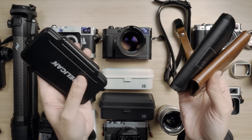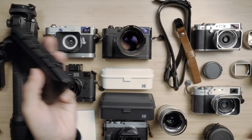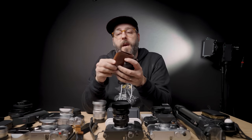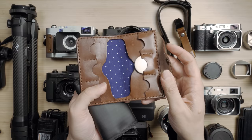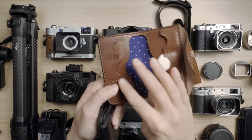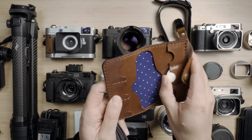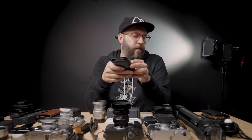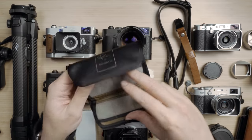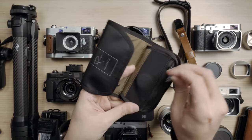These are all of my memory card cases. I've used this Pelican-style hard case forever — I've been a big fan of it for a long long time. I also started getting into Apple AirTags because I just like to know where my stuff is. Clever Supply Co. did a collab item that fits in the same slot as SD cards, so you can stick business cards or whatever in there, and I've just stuck an AirTag inside. In addition, I have this card case from the Peter McKinnon set — it fits different kinds of cards, mostly SD cards, with a decent capacity, and there's a little zipper part where I've stuck another AirTag.